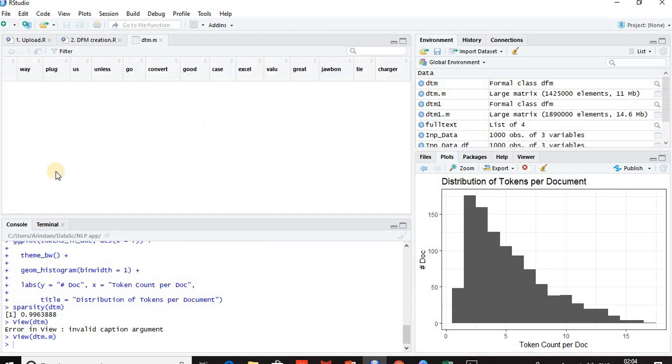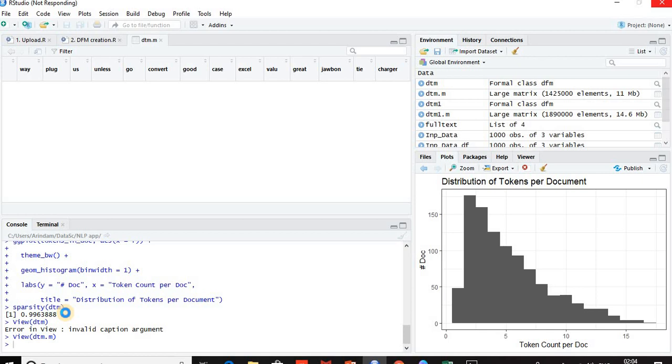Yeah, that's better. It's not fully opened up, it will take some time to open. The reason I'm opening the document term matrix is to give you a visual illustration of this sparsity thing that I was referring to.